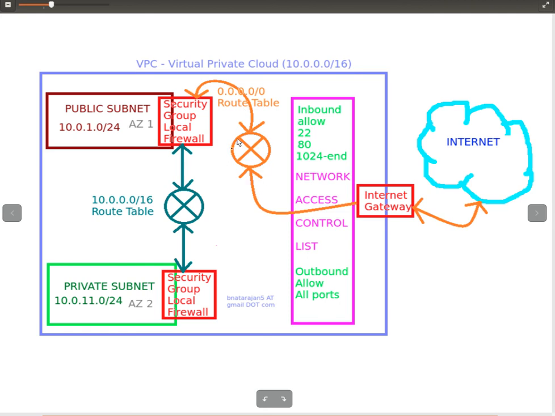So what we'll do is we create a route and specify that we have to attach two things to it. One is the internet gateway, that is all traffic going to 0.0.0.0, that is anywhere, would have to use the internet gateway to reach out to the internet, is what one leg of it specifies. The other leg of the route table would specify which subnet is going to be allowed to use that particular route, which is going to be this public subnet over here. All right, so now this public subnet can go out to the internet via that particular route. So this is exactly what we are going to accomplish now.